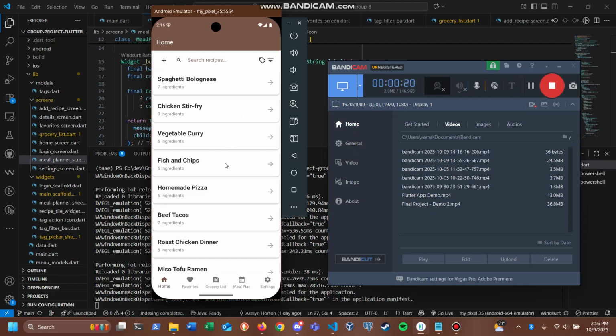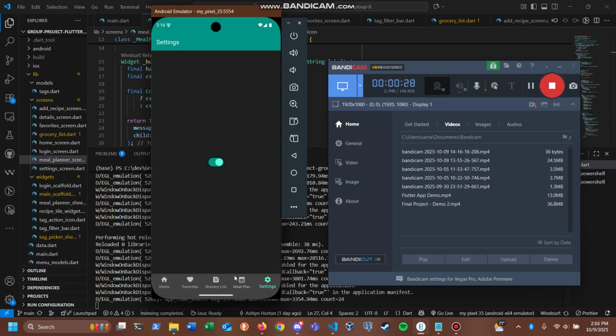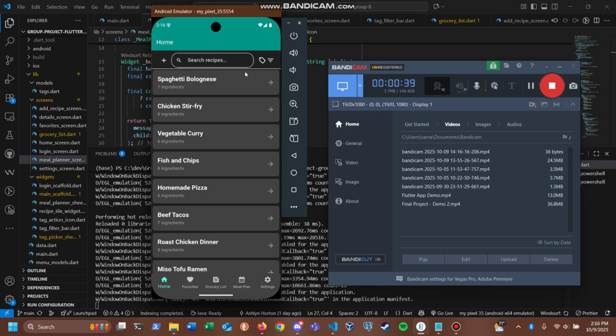I'm going to start by demonstrating settings. So we updated this. It no longer goes orange. Everything is now teal to match the buttons down here. It felt more cohesive, so we went ahead and did that. And I'm going to leave it in this mode because I like how it looks better. So we're going to go back to the home screen.